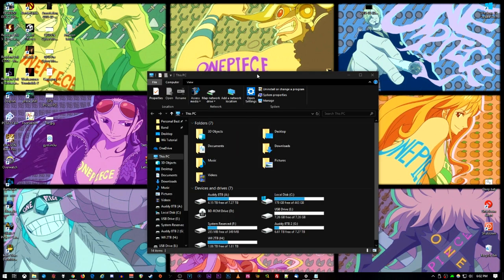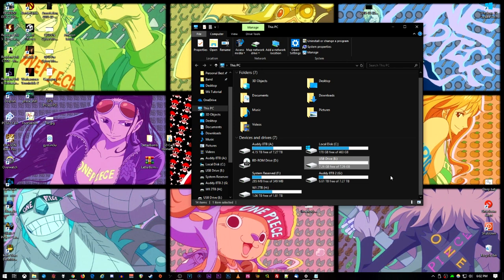And what we're going to be using to get this USB drive ready, this 8 gig right here, is called EaseUS Partition Master to be able to format this drive the way we need it to be. The reason I use this rather than the Windows version is just because the Windows version doesn't allow you to do more than like an 8 gig drive. If it's like a 128 gig drive or like a terabyte external, it's not going to let you change it to the format we need to.